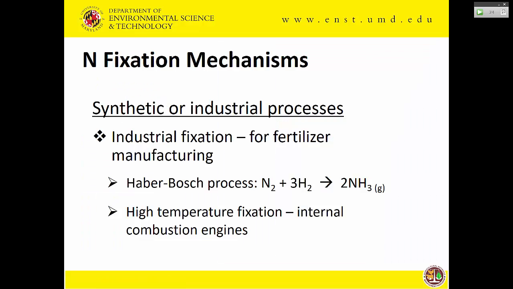Now, another mechanism, what is called the industrial process of fertilizer manufacturing, this is the Haber-Bosch process, and this is actually an excellent piece in the history that there were two guys, Dr. Haber and Dr. Bosch, working in Germany to actually make explosives. This is before World War I. So they were ordered to come up with an explosive. So how do you do that?